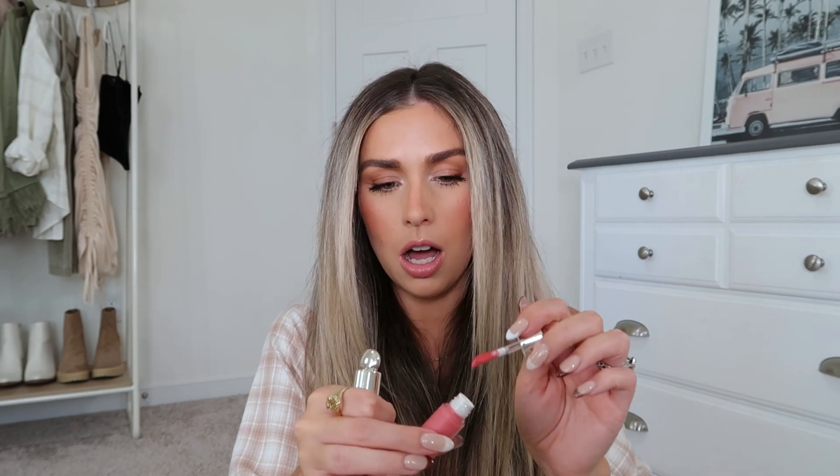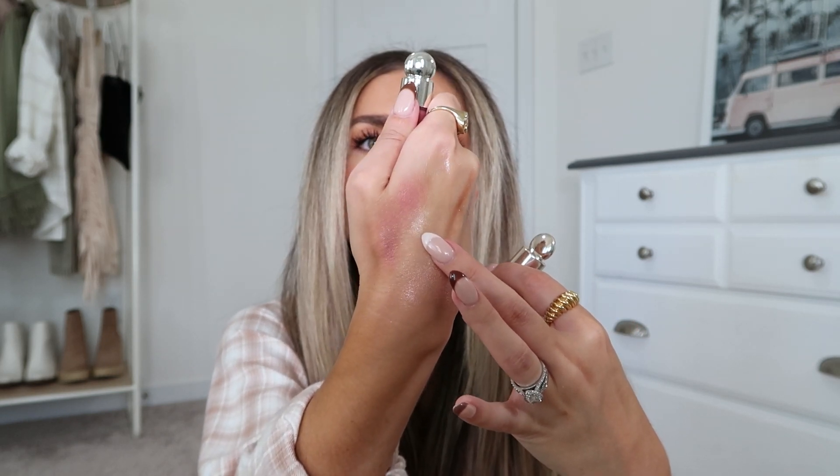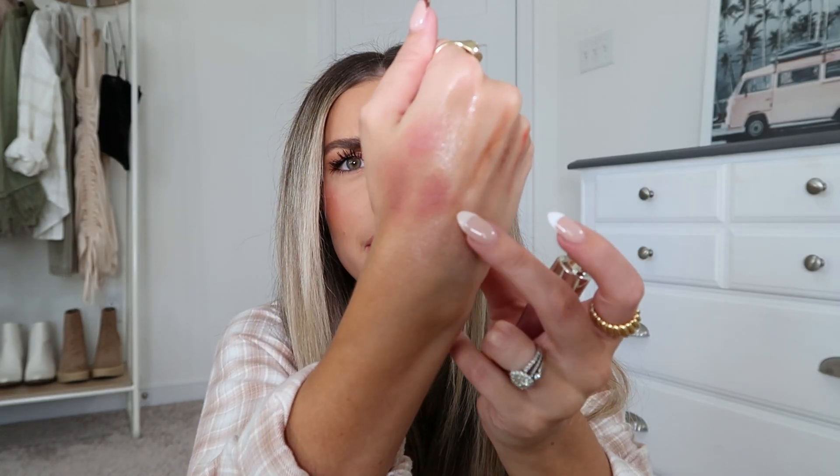Happy is the super bright pink blush that's all over TikTok, and Truth looks even darker than Encourage. Let's do a quick swatch — the doe foot applicator is literally precious. I did the tiniest dot of Happy and it's this super bright, pretty pink — I cannot wait to slather that all over my cheeks. Truth looks a little vampy but blended out it's stunning — could be really fun for the holidays or a Christmas party.